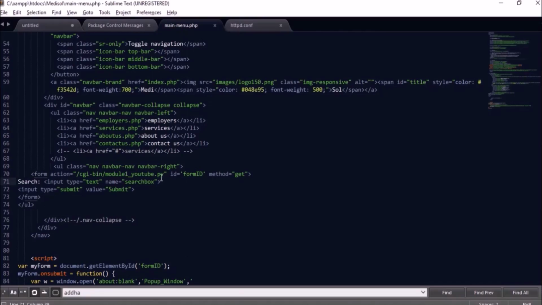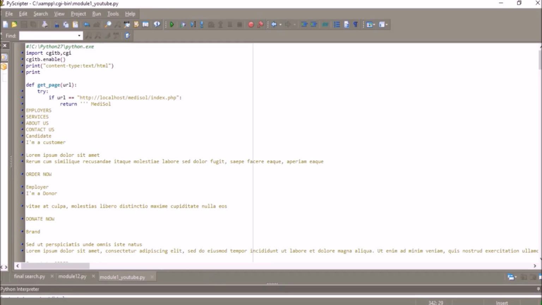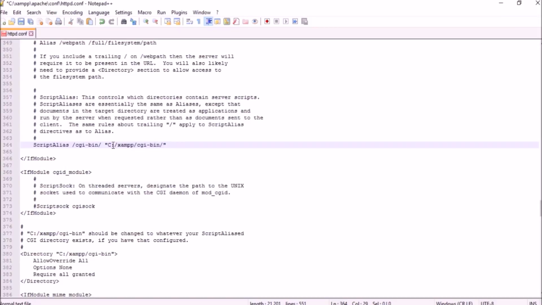In my form, when I created the form for my search box, this is the code for it, and it has this line, cgi-bin, which is actually referring to this directory.